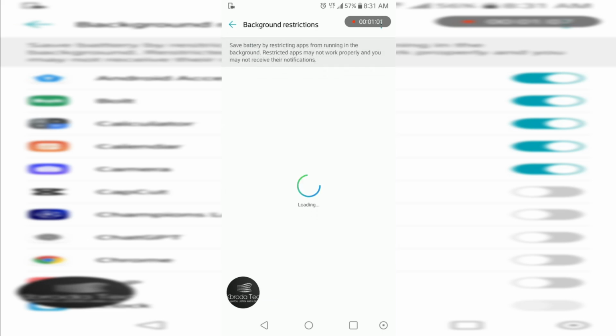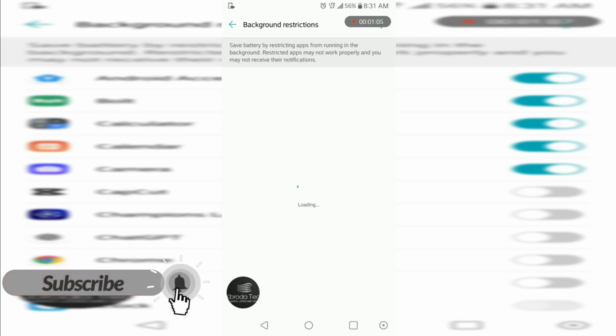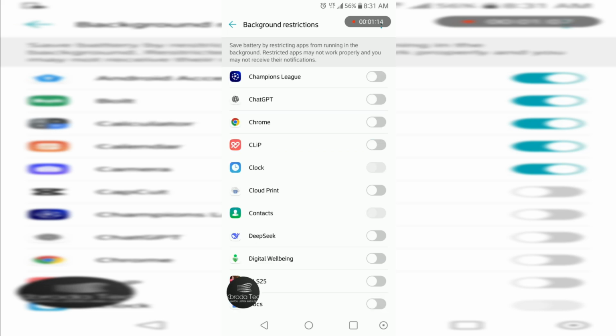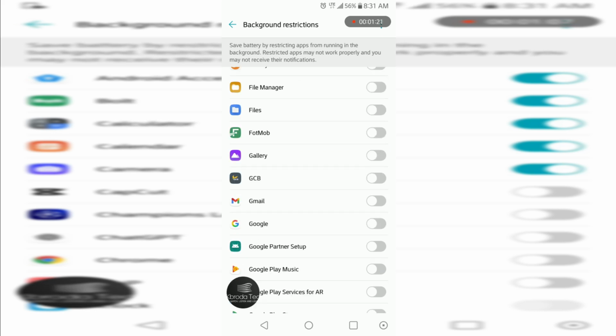So launch it like this, and then try to restrict every app. So if you are not using the app, it's not going to run at the background on your mobile phone. So now here, you just choose all of them. You can see I have CapCuts and the rest. So just choose all of them and disable all of them so they don't run in your phone's background.